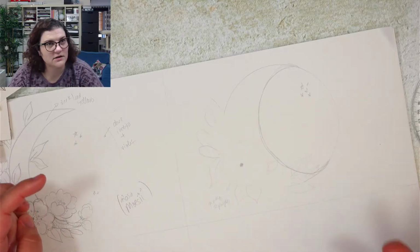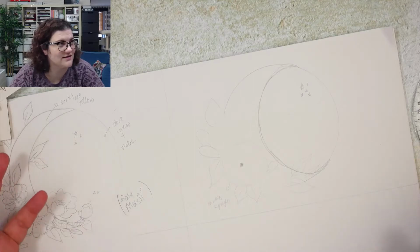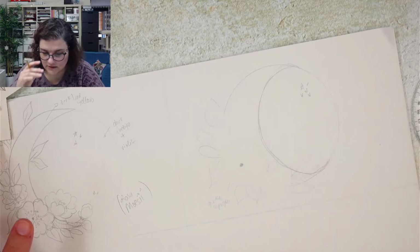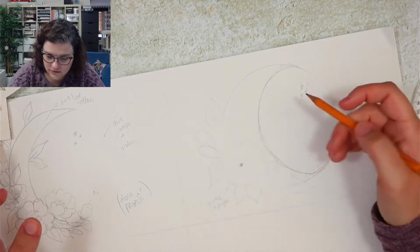It could be any color. So I saw these ones from reds to blues to anything. Like these are normal flowers, normal leaves, but for the purpose of this moon, it needs to be like that. Okay. And yeah, we're going to have to do it.